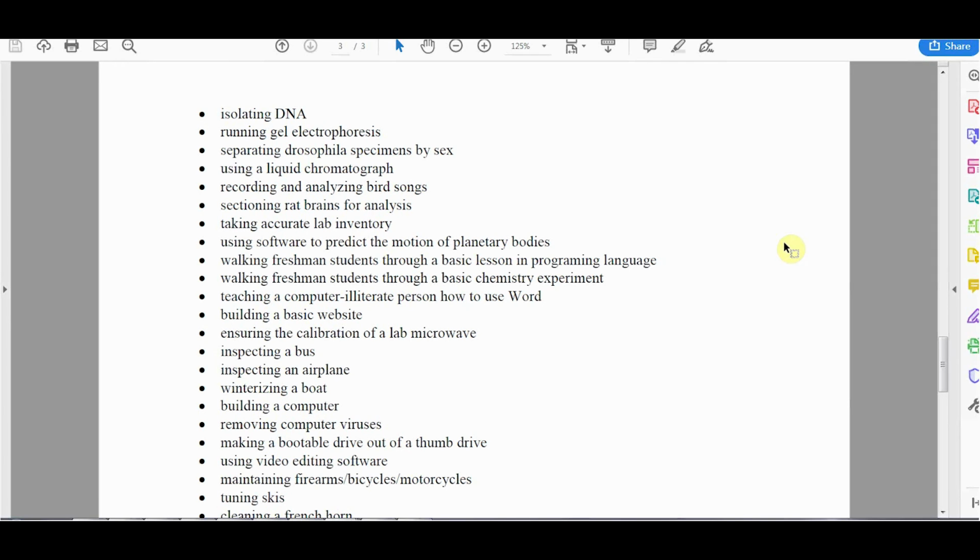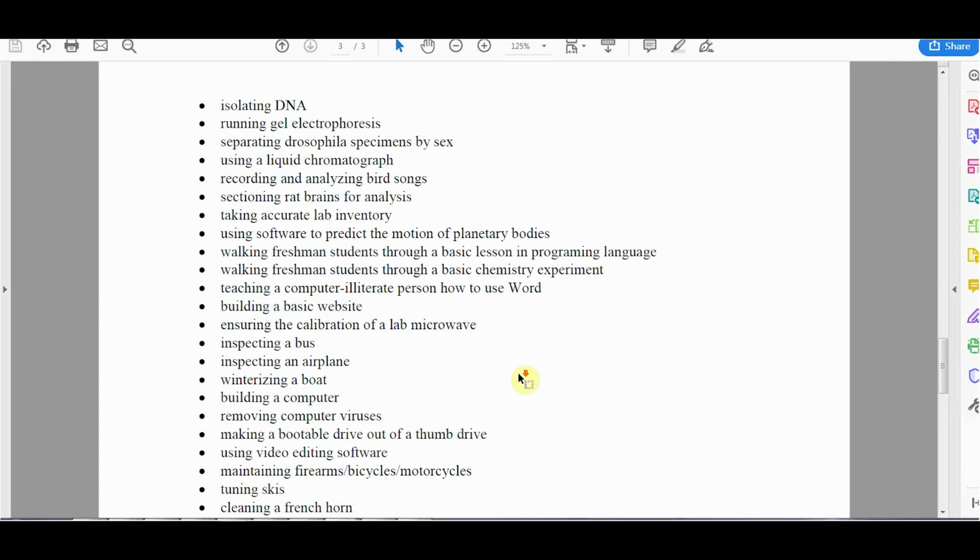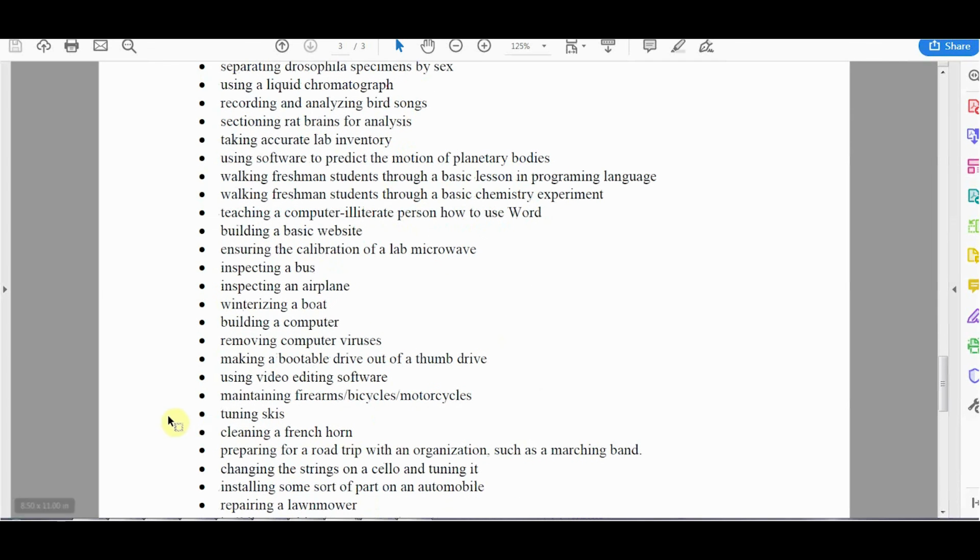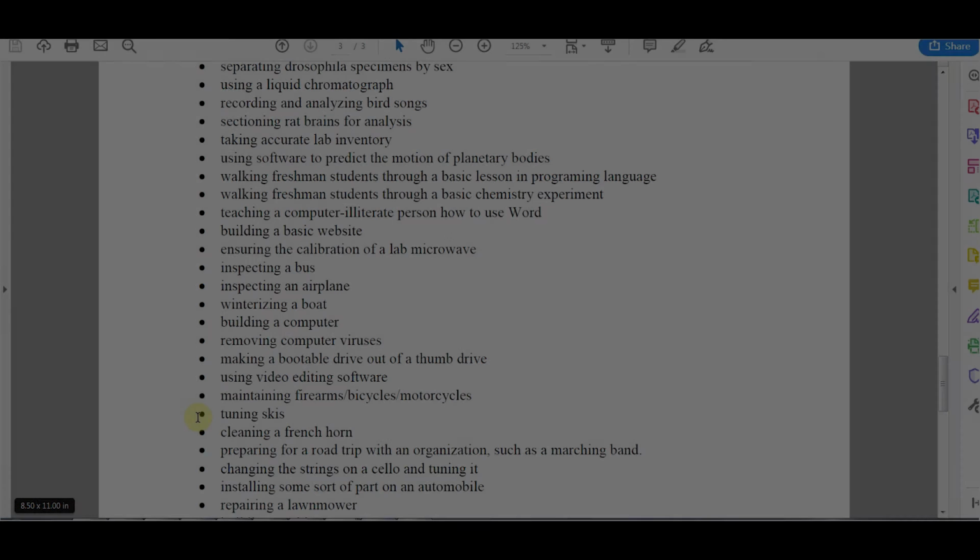And I'm also going to stress once again that the proposal should be written to a real existing audience. For instance, if you're writing about how to tune skis, do not necessarily write it to just anybody who happens to be a skier. You want to write that proposal to a ski shop, like say Christie's Sports, or to the university recreation office. I can't remember exactly what the name is, but the people that rent skis.